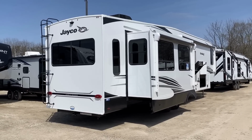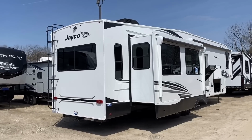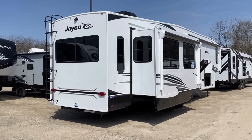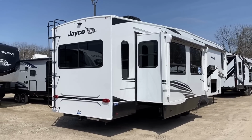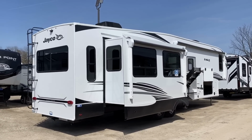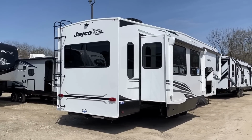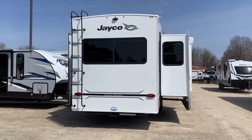So if you really do want to spend a lot of time on the road, you've got better tires, you've got a more serviceable running gear, and you have turn signal safety lighting. That was a perfect segue. I wish I would have remembered to do that every time. But let's say you flip on your right-hand turn signal. With most brands, only that tail light blinks. So if some idiot like me isn't paying attention, I might swoop in beside you, changing lanes, not realize you're trying to get over to take your exit. Well, with the turn signal safety lighting, all of the lights along this side of the trailer and extra lights at the top corners of the RV blink with your turn signals to give the dingbats like me better understanding of what you're doing with your RV.